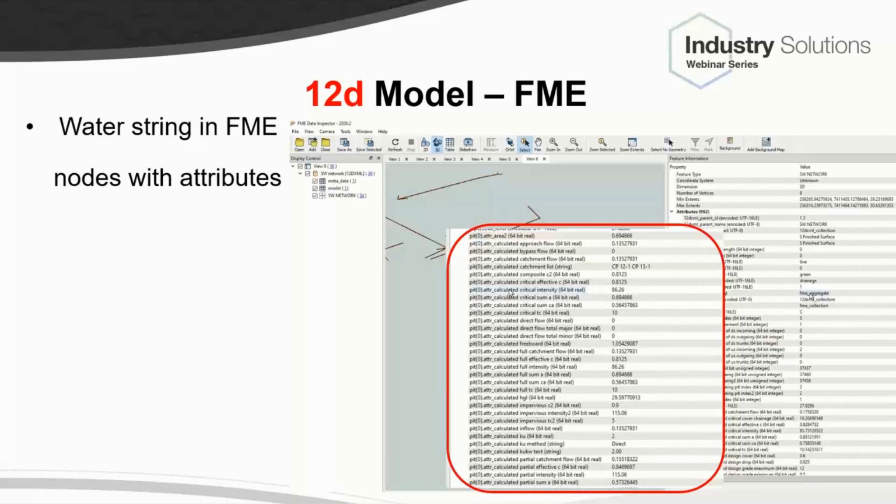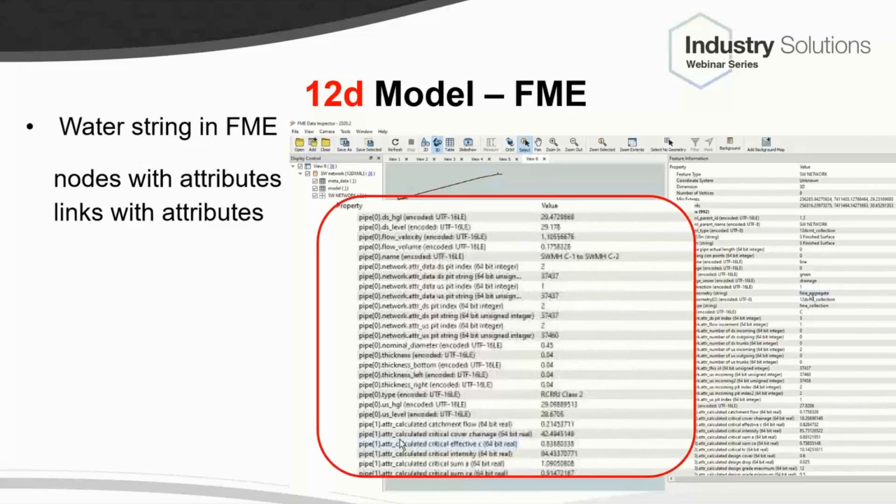And all your nodes, or in this case, listed here as pits, all those attributes go across. So all the attributes that you normally would have in your water network, and you often have a few hundred of them when you do a full analysis, they all can go across to FME. So then people can cherry pick which things they want of those, but you can give people all the results. And similarly, the links, or the pipe attributes, go across as well, which is attributes on every pipe, plus all information about its diameter, thicknesses, and so on. So, yep, all that information goes across to FME quite happily.